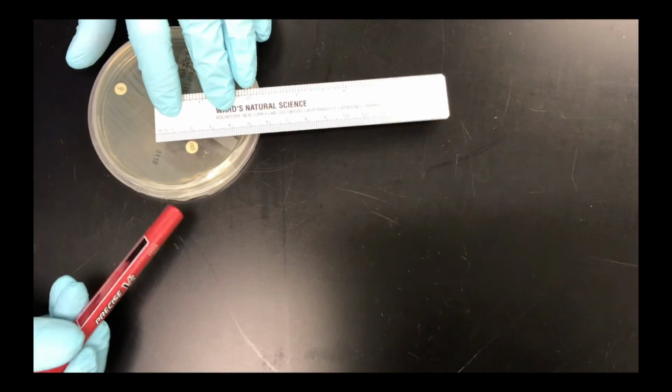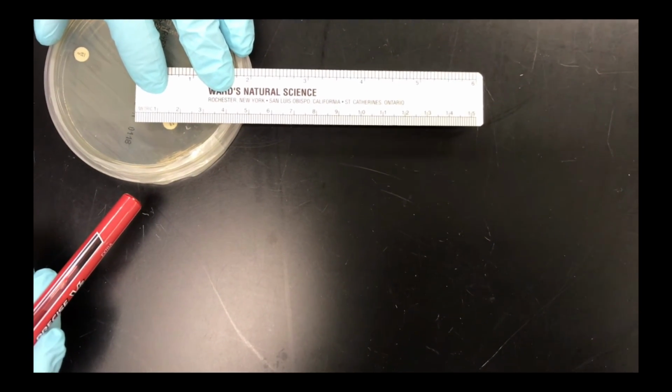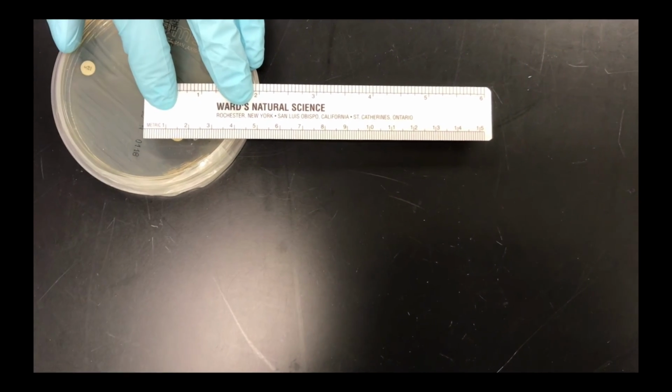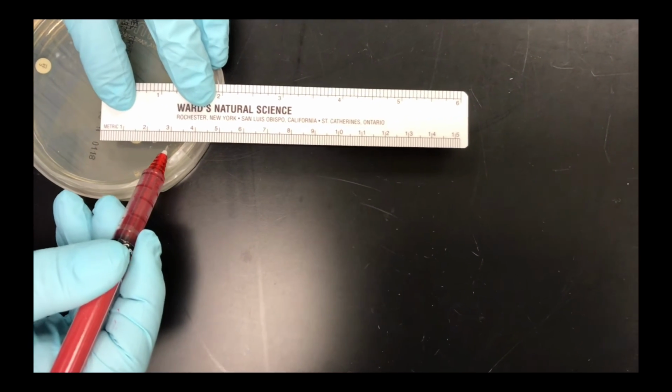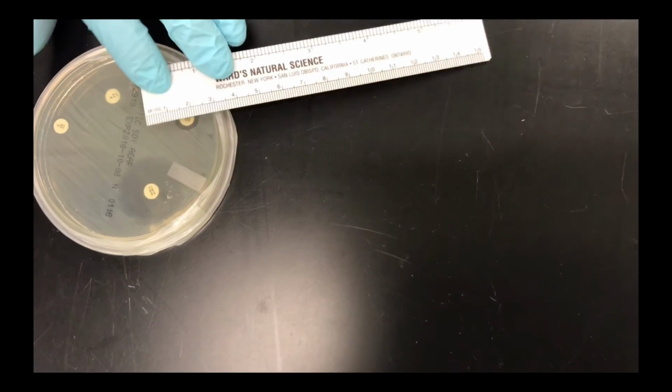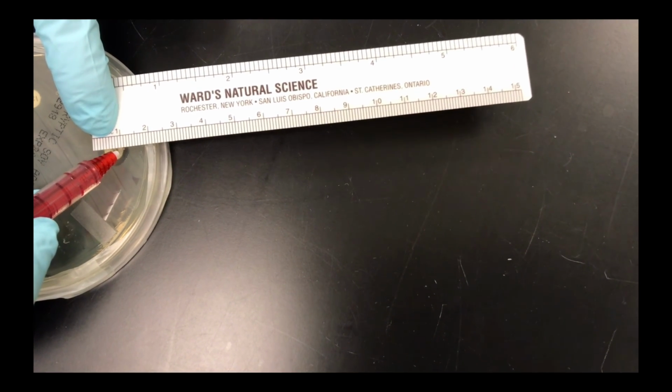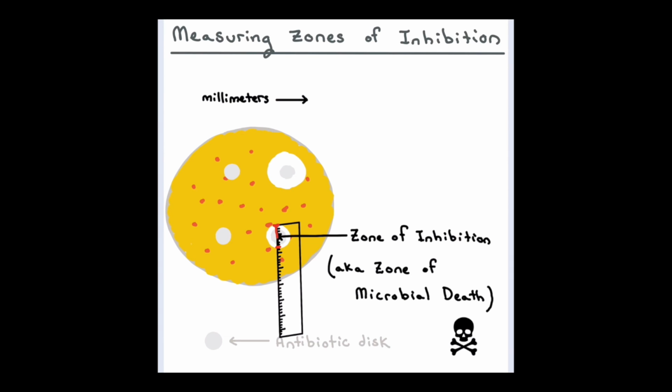So for example, live, we'll line that up here through the center from one end to the other. And you can see here, the zone of inhibition on this one would be around 29 or 30 millimeters. So 3 centimeters, but 29 or 30 millimeters. Here again, through the center, from one end to the other, it would probably be around 11 millimeters. And so that would be how you measure zones of inhibition, using the millimeter side of a ruler through the center of the area where microbes didn't grow. The larger the zone of inhibition, the better the antibiotic was at killing those microbes.